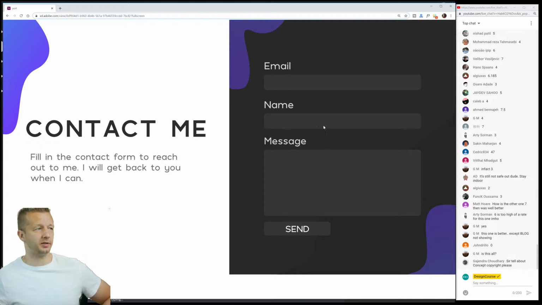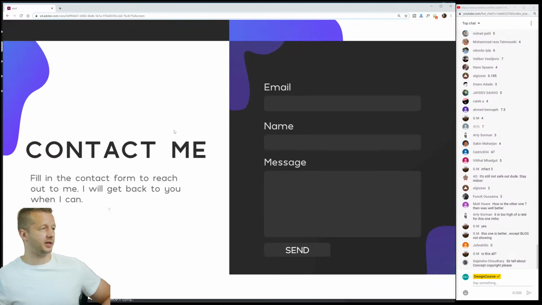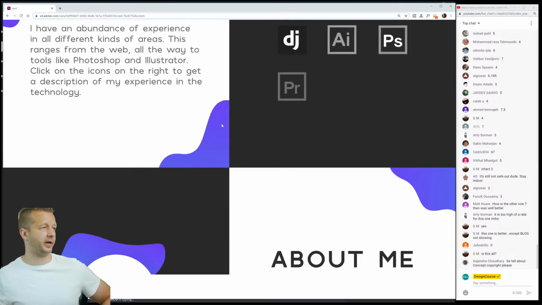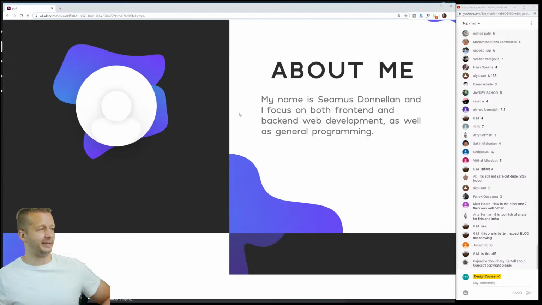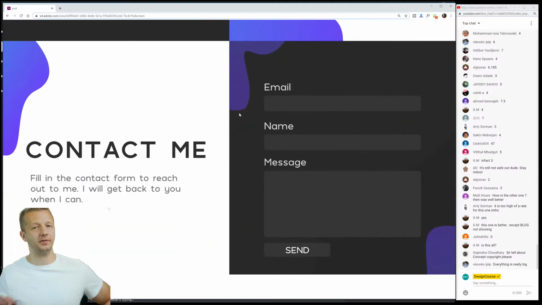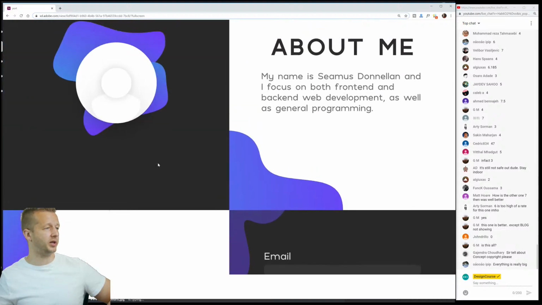It doesn't need to be this large, especially in relation to contact me. This checkerboard pattern makes everything feel really boxy, and the contact me label is in relation to this form, but this is in a different container, so it's a little bit confusing with the way you've set that up.